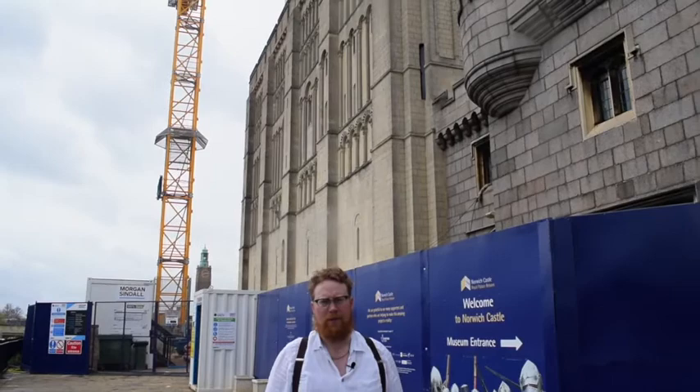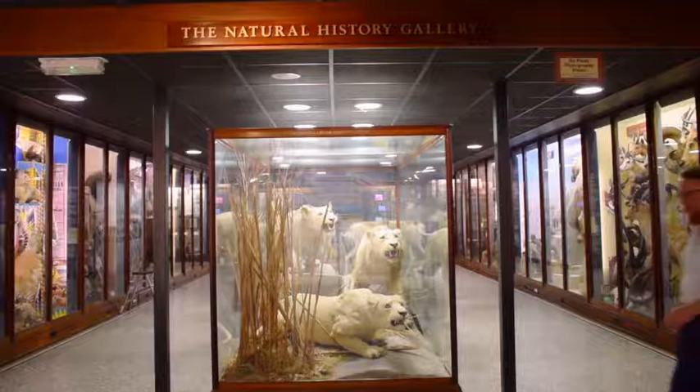Norwich Market — it's been here for nearly 900 years. It's closed now, it's nearly 7 o'clock at night, but you get the idea. And of course, Norwich Castle Museum and Art Gallery. Although shrouded in mystery, we do know that it was built by someone called Norman at around 11 o'clock in the morning. It'll be nice when it's finished.